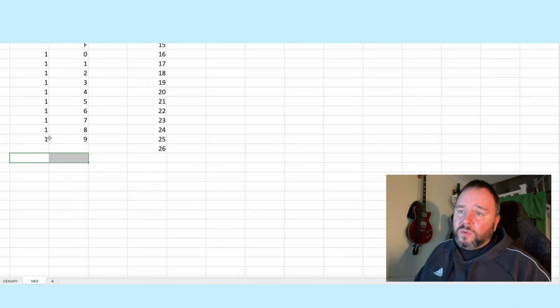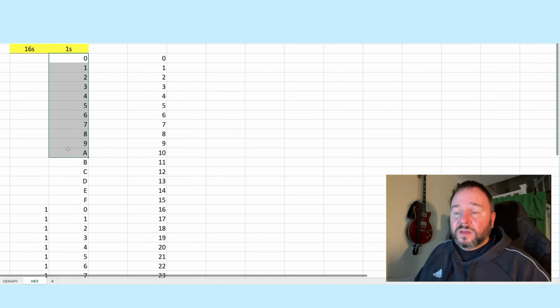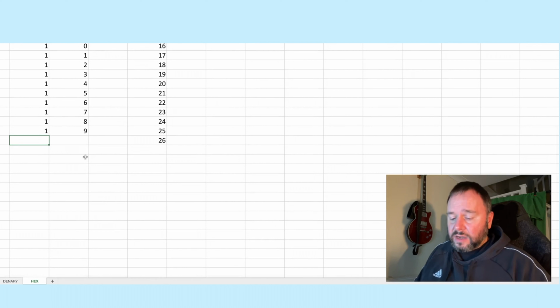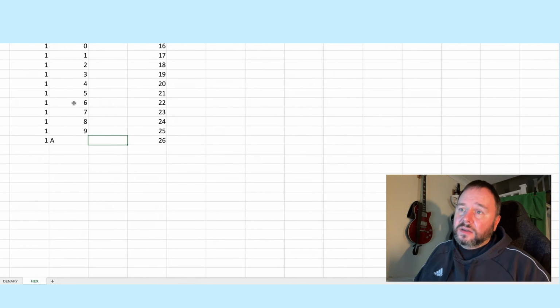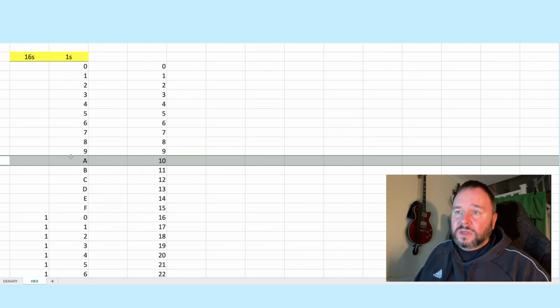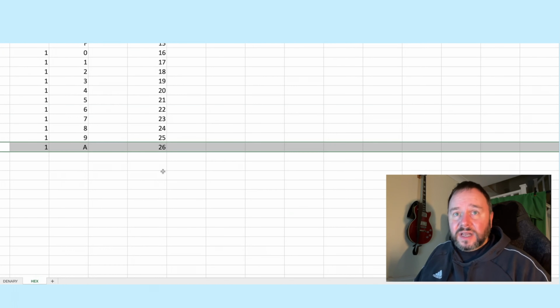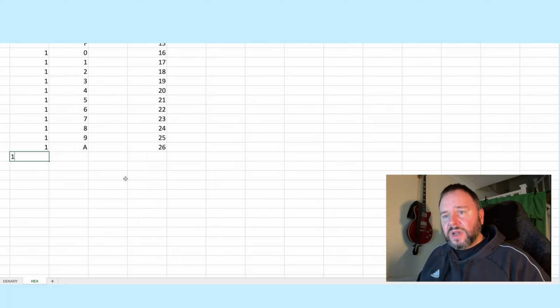So what we want is we want to represent 1, 9, so we want the number after 9. What's the number after 9 in hexadecimal? It's A. A is a 10. So after 19 comes 1A. Why is it 1A? We've got a 16 and a 10. A is 10. These are 16s. 16 and a 10. What is 16 and a 10? It's 26.